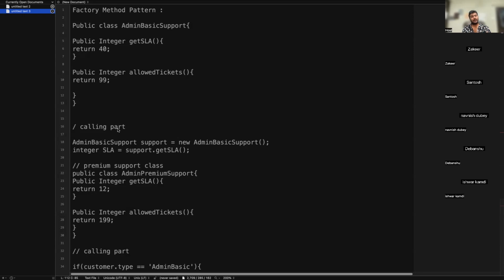Any problem which we keep on getting on a repeated basis, we create a set of rules. That set of rules becomes a design pattern. So now you go to your company, Santosh, and you create such a set of rules, that will also become a design pattern for your company. So there is nothing called a fixed design pattern. But on a broader scale, they have covered these design patterns in three subcategories or broader categories, and they name them in a way that these are doing this, these are doing that. But there is nothing like this is the only design pattern you will be using, or this will solve this. There's no guarantee.